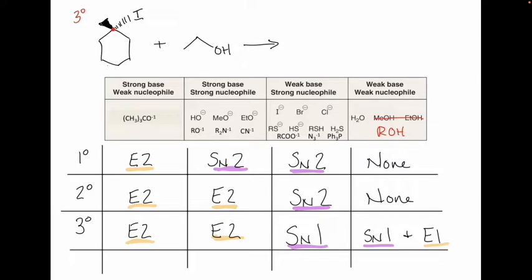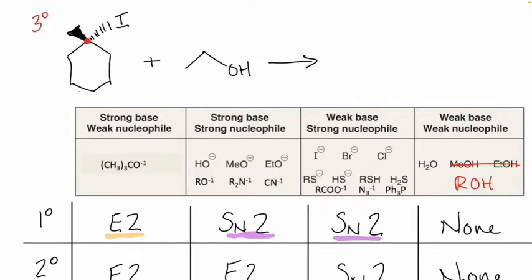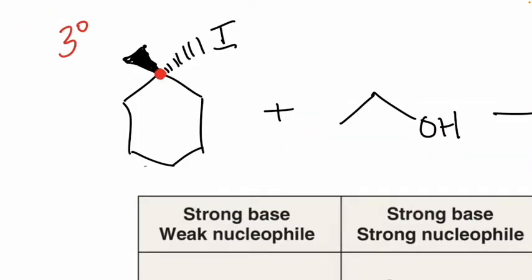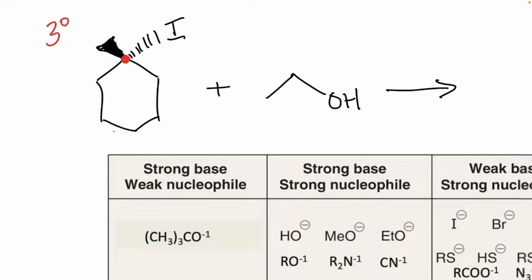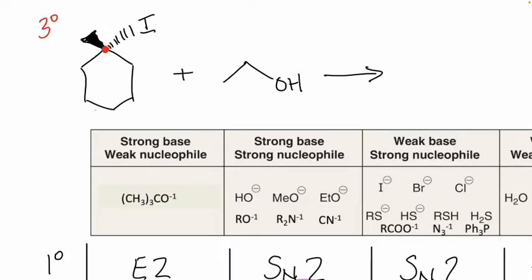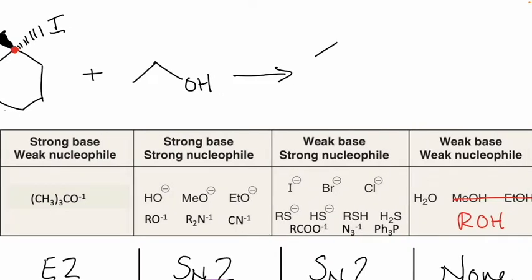What's important to see with your elimination products is that the carbon that I've highlighted here in red is going to have the double bond on it, right? But then the question is, which one of these other carbons does that double bond form between? And again, it's going to be the more highly substituted alkene that's formed. So I have 2 options. It can either be this one here, or this one here, right?